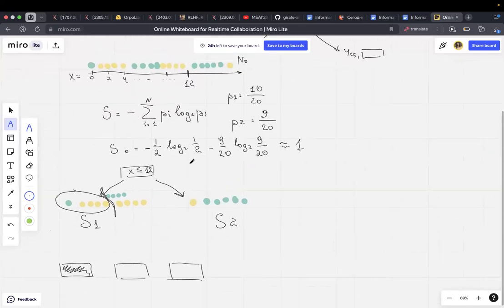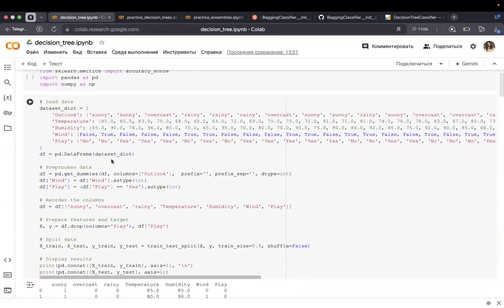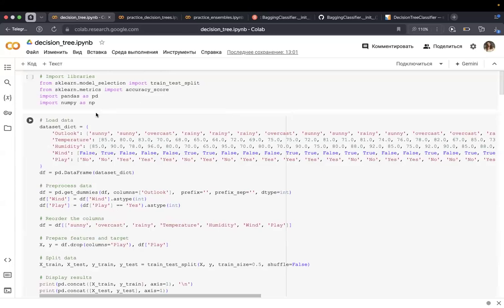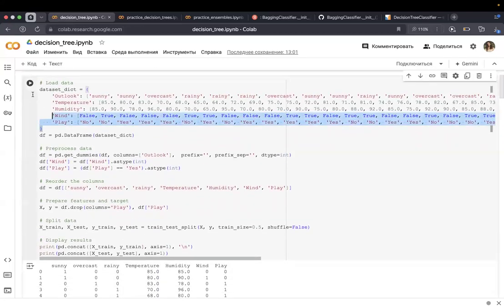Next, I think we can check a notebook with a very simple case. Let's try to import libraries. It's just sklearn, pandas, and numpy. And now we create a dataset dict.